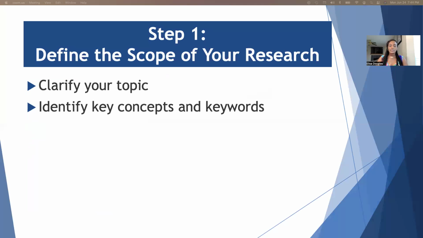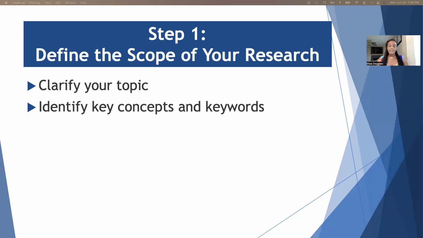The first step is for you to define the scope of your research. So you will start by clarifying your topic. You want to start by defining the specific topic or research question you will address in your literature review. Then you will narrow down your focus to avoid being overwhelmed by the information that you will undoubtedly find. For example, instead of focusing on just the term education, you may want to narrow it down to the impact of technology on student engagement in higher education.